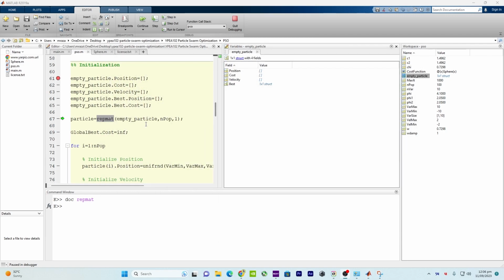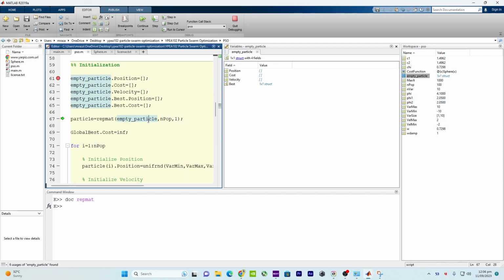So what it is actually doing is that we have to create these variables, 100 variables. So we have to create 100 empty particles. Inside the empty particle, we have to create that many copies, 100 copies, as our npop is 100.